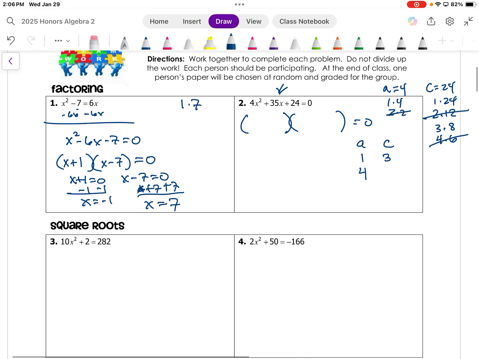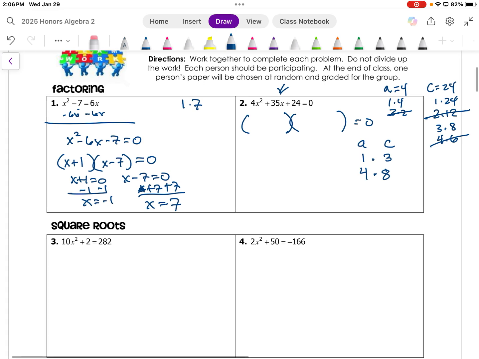Because 1 and 24 is just too huge. And I got to make sure I do odd times odd and even times even. That way I stay with getting at least one odd number. And then when I add together, I get my odd in the middle, my plus 35. So we can go ahead and put in an x plus, an x plus. Again, since we're adding and they both have the same signs, we really could just go ahead and throw in the 3 and the 8 after a plus sign, because they got to make the 24 at the end.